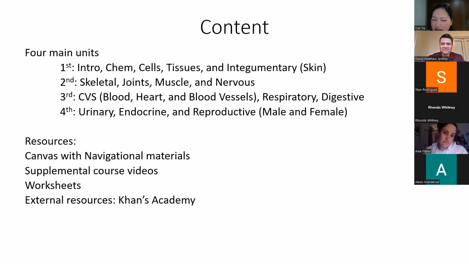It seems like a little, but actually the second and third exam tend to be the most difficult for students because they're just so detailed. So make sure you set aside a lot of time for Unit 2 and Unit 3. Unit 3 is on the cardiovascular system, which includes blood, heart, and blood vessels. And then you also have respiratory and digestive. Overall it's 3 topics in this one unit. It feels like very little, but again, it's a lot of detail.